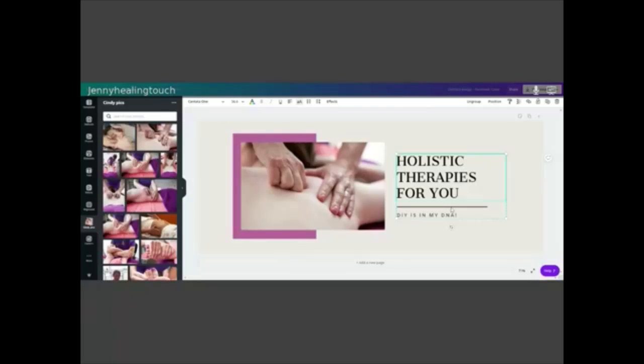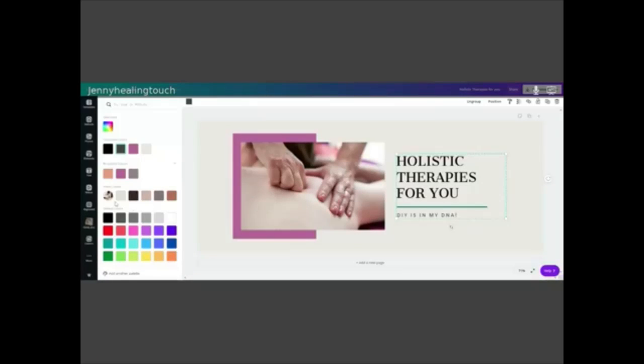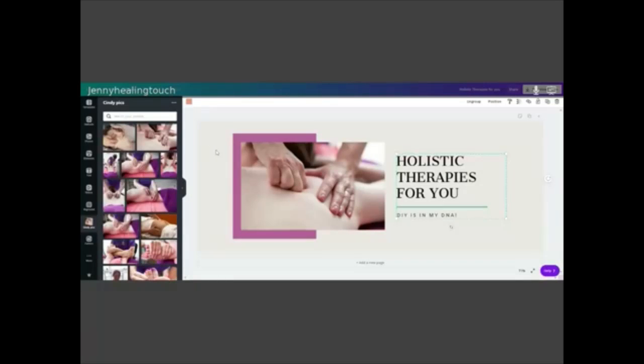You might want to change this little bar, so you click on that. Sometimes if you don't click exactly on the little bar, it won't highlight and you can't change it. I used to think that you weren't able to change it, but you can. So clicking again on the color, and then going to go for, see what it looks like. And then you don't need to go to anything else. You can chop and change, you can add text, you can take away text, and then you upload it on your Facebook page.